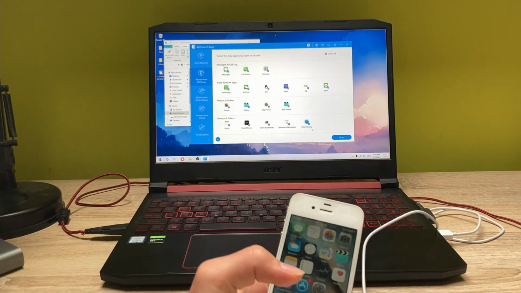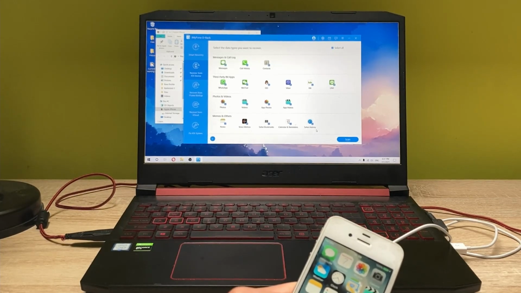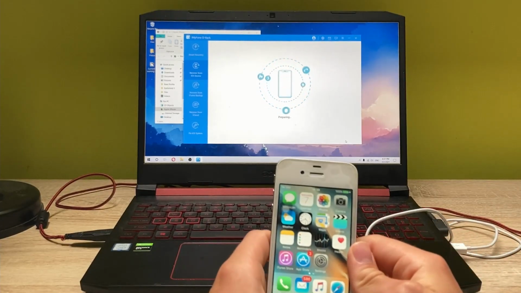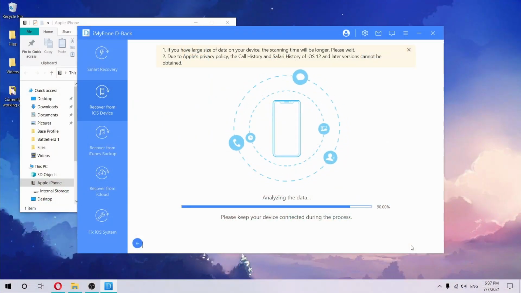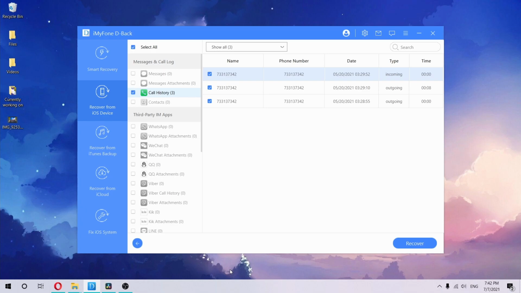It also includes the Safari history, so which means that if you want to recover the data from the Safari history, you can definitely do so. And yeah, now let me just scan this device for all of the data and we're gonna see what we can do with this. Now the software is just analyzing the data and making sure that it sees all of this. After it's done, we get a full access to what's on our phone. And since I don't have a lot of things on this phone, I don't have many data that we can actually use here. But if you have some messages, you can definitely get some messages text by using the software.